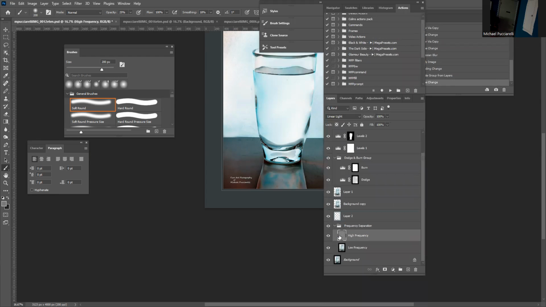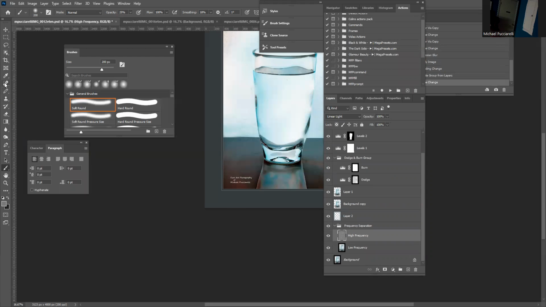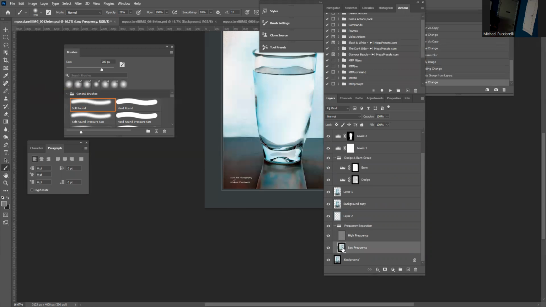Where do you like my cloning? Here. The way some people use this, they have a high frequency for every tool here: the clone, the healing brush, spot healing brush. And I like to use my selections in the low frequency or normal. The high frequency is where the blend mode is linear light. This is just a normal layer with normal blend mode.